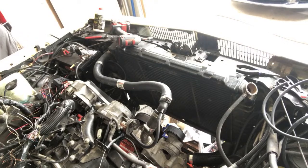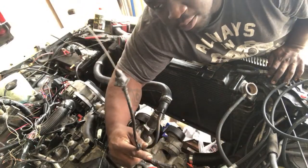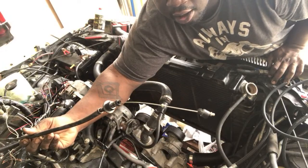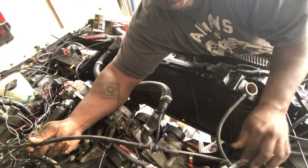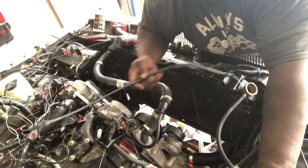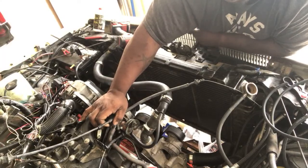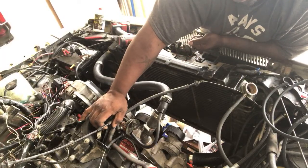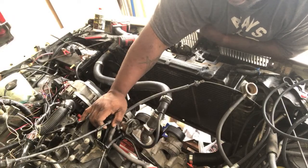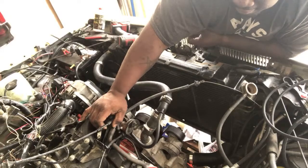So for the throttle cable on all of my LS swaps, I've used the ones out of the trucks. Yeah, I've always used the truck one. Some people have said the 2000, 2001, and I've always used those. If you run into an issue with your throttle cable being too short, then you can grab one out of the like 98, 99 Tahoe, 1500 joints. Tahoe, yeah, pretty much the ones with the 5.7. Y'all know what I'm talking about. The one with the 5.7.